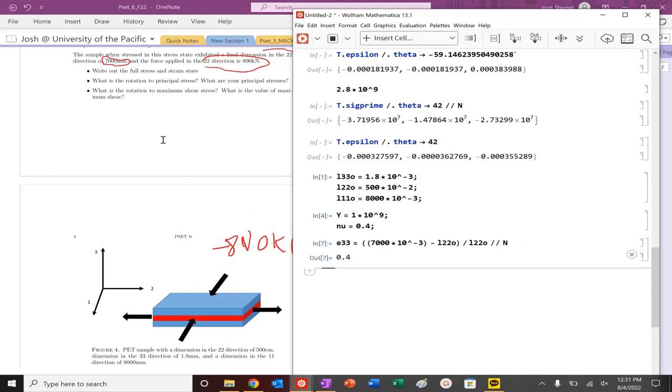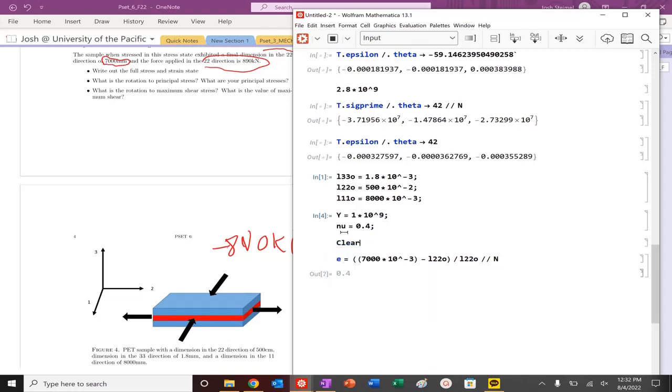Because I get a little bit larger. Hopefully that math worked out. But anyways, I trust it, because in the 2-2 direction it is 500 centimeters. Yep. So we should be good to go. All right. So that's my strain, ooh, not 3-3. I'm going to clear that, because that's going to be the strain in the 2-2. So that's my value for E22. All right, so that is my E22. So we've got that value there, done.